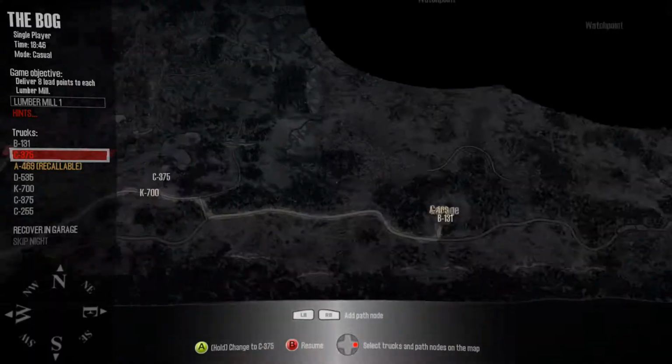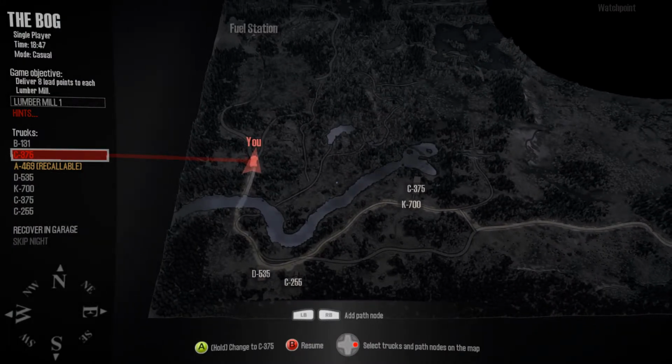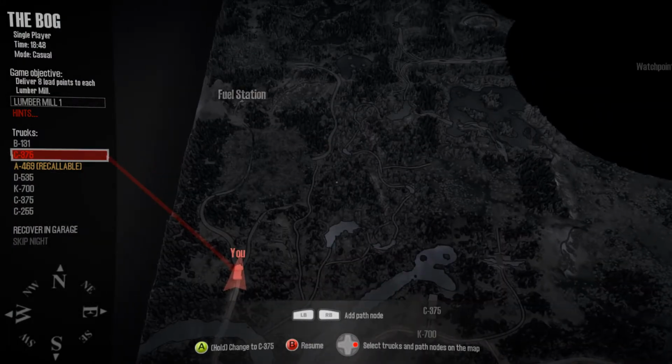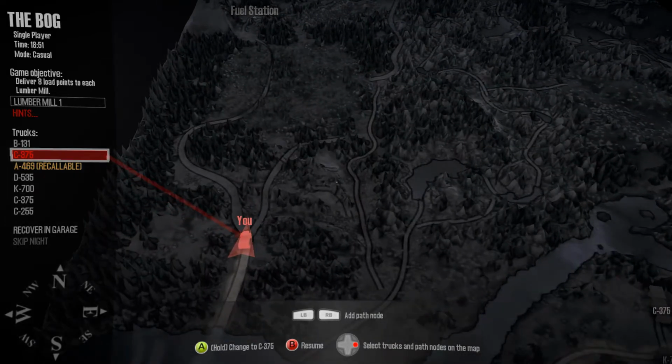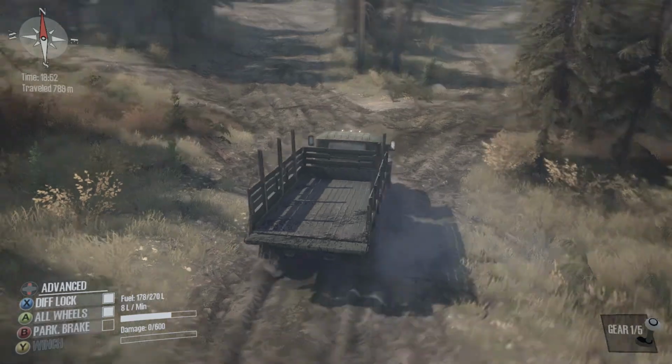Alright, let's take a moment and check the map. We've made a lot of distance here. Alright, we're at a fork in the road. We're gonna need to branch off to the left to get to the fuel station, so let's go.